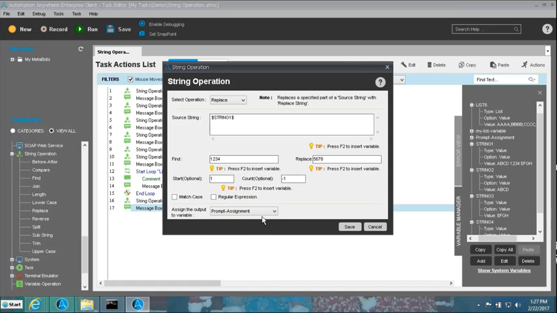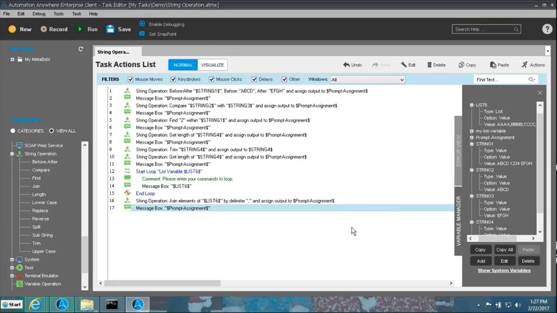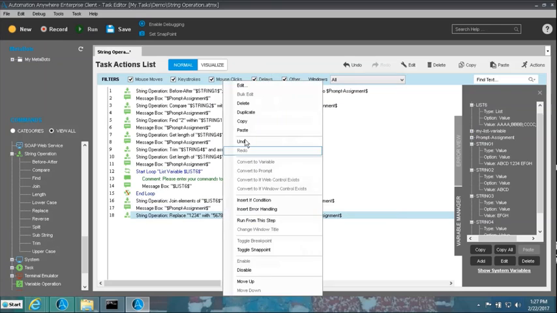So taking string 1, which is basically A, B, C, D, 1, 2, 3, 4, E, F, G, H, we are saying let's replace 1, 2, 3, 4 within this string with 5, 6, 7, 8. So this 1, 2, 3, 4 should get replaced with 5, 6, 7, 8, and the same should be stored inside this prompt assignment variable, which we will subsequently message box and throw on the screen.